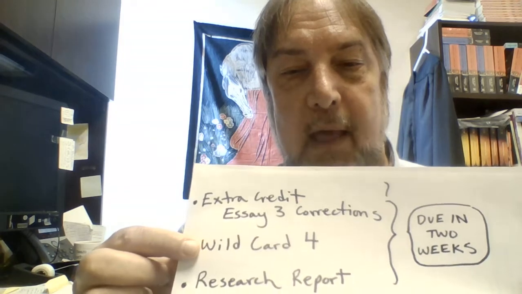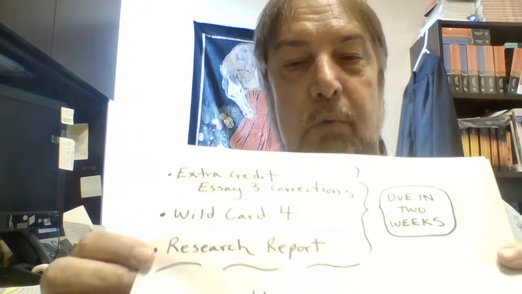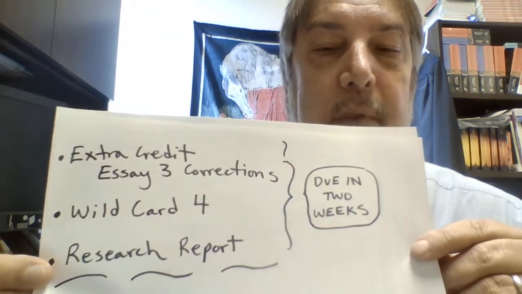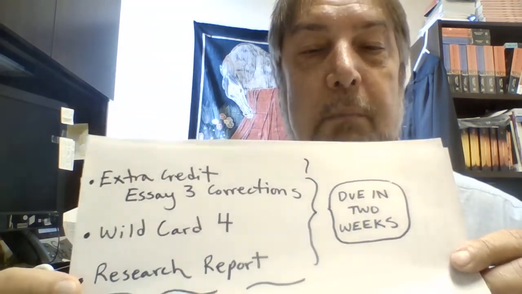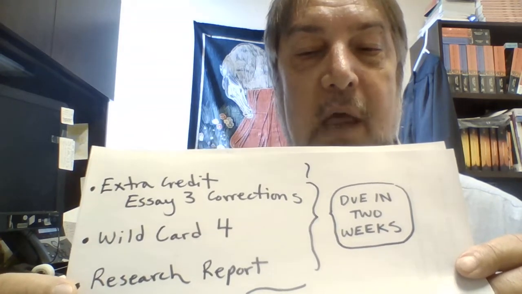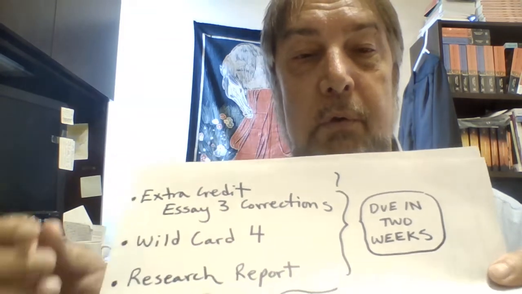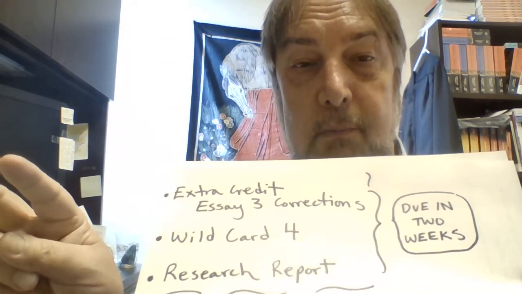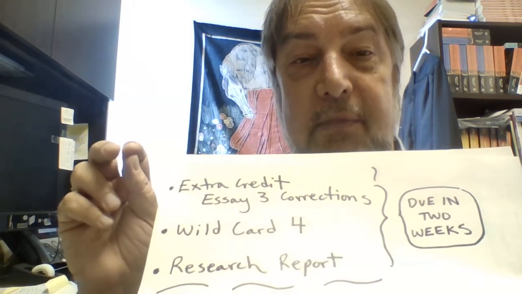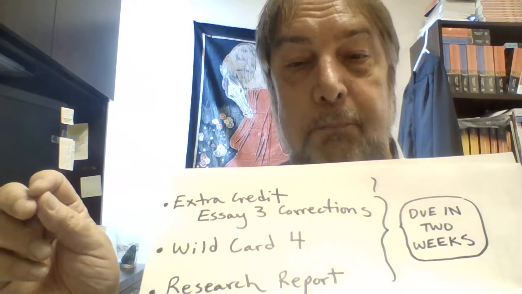You'll report on that in Wildcard 4. Also on that day, your research report is due. This is a form you can fill in on Blackboard. There's an assignment box where you can fill in what 2 sources you found, 2 outside sources, either from the Athens Tech Library or on Galileo.